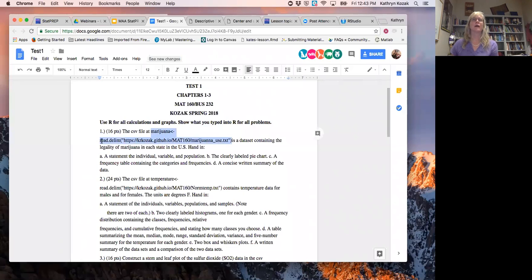And then I tell them I'm going to read, I actually have to change this because this is not correct, but I would read in a CSV file. Then I would give them the login, the web address for my GitHub account, and then the name of the file. So I have to change this. This is actually not the data set I would use this semester anyhow, because I used it last spring, but this is kind of what I would go through and use.